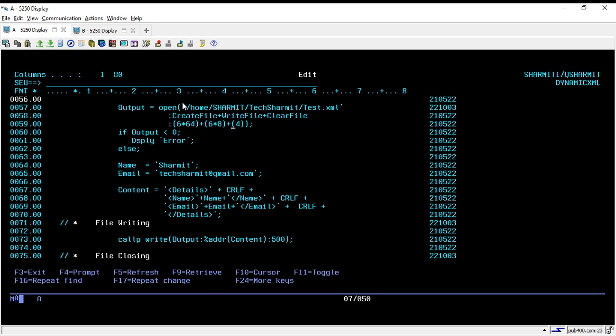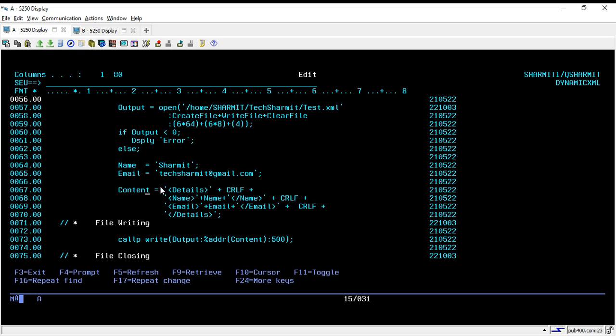So it will return some value in the output variable. Then we will check this value. If it is less than 0, then we will write it as an error condition. Else we will write some content. Before writing the content, we are assigning some values to the name and email variables.